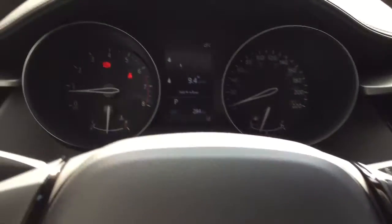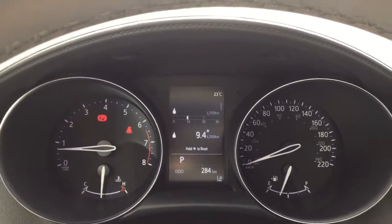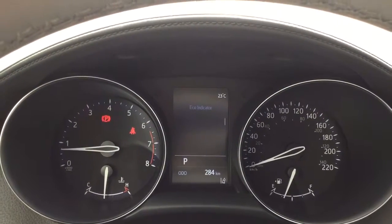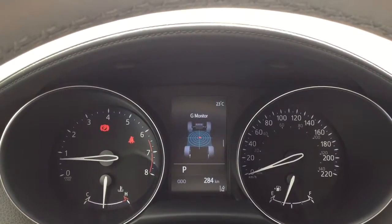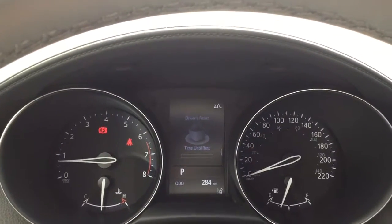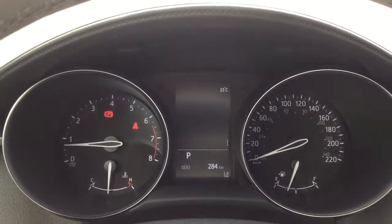These are the shortcut buttons to the 4.2-inch multi-information display screen, showing you fuel economy, range left on the gas tank, your eco indicator, digital speedometer, distance on your gas tank, and the G-Monitor. A coffee cup will appear if you start swaying and you've been driving for too long — the vehicle is telling you that you need to pull over and rest.